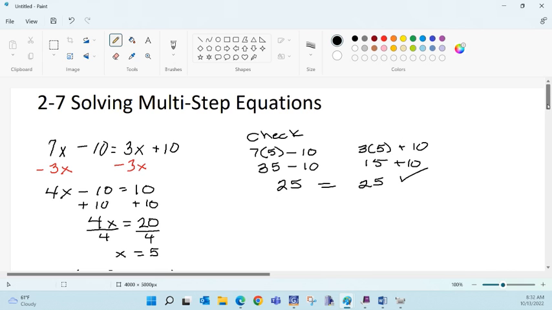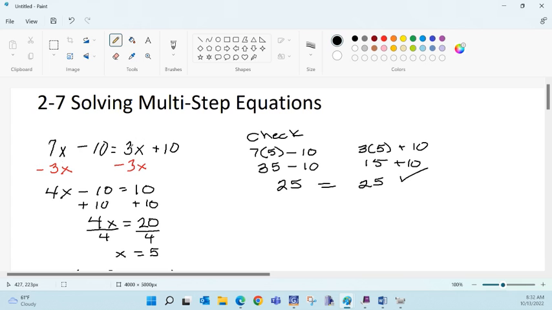Yes, sir. What if we do 7x? Why don't we do 7x plus 7x when I'm taking the other side? What are you doing to both sides? You know how you did 3x minus 7x. Why can't you just do 7x plus 7x and then do something else? Okay, if I did plus 7x on both sides, I'd have 14x over here and I'd have 10x over here. So you could do that, but it wouldn't help you.